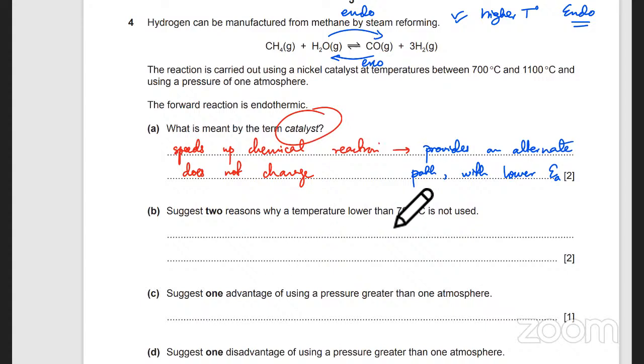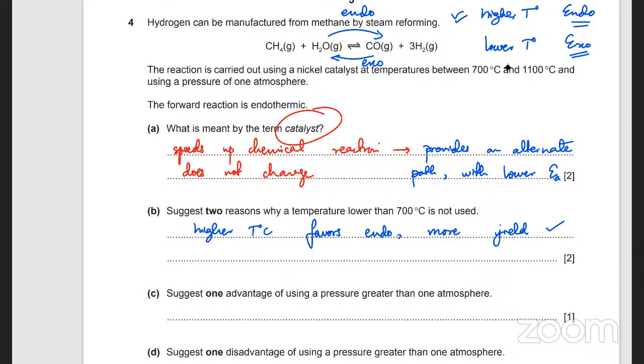तो वो कह रहा है लोअर टेम्परेचर क्यों नहीं यूज कर रहा है, क्योंकि उसका ये आंसर होगा कि एक रीजन, higher temperature it favors the endothermic और सो यू गेट मोर यील्ड, मोर फॉरवर्ड रिएक्शन। या उल्टा लिख सकते थे कि टेम्परेचर लोअर इसलिए नहीं किया because if you had used the lower temperature then it would have favored the exothermic, which is the backward, and you'll get a lower yield। Is that clear? Yes, clear.